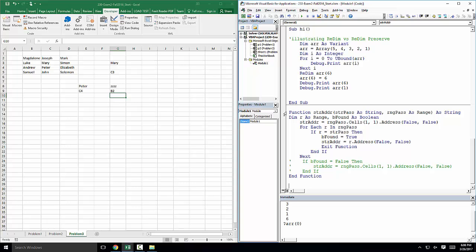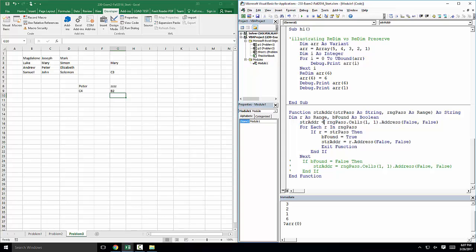Can you explain the third line? This one? The one on top of that? Yeah, so what I was talking about here is you can have your Boolean variable and just set it to true if you find the one you're looking for, and then at this point if it still equals false, then we set it to the other one. Or you can just set it originally to the wrong one, the top left cell, and then update it if we find the one we're looking for.